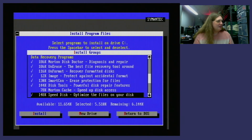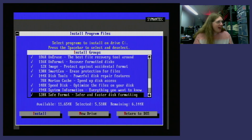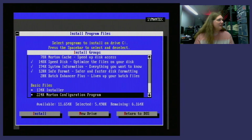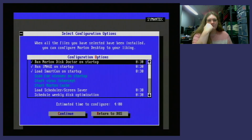Speed disk I don't really care about because I like listening to that hard drive seek for its life, but we'll leave it anyway. Yeah, it really is. It really installs a big subset of the Norton utilities. Man. Okay. Get ready to listen to that hard drive.